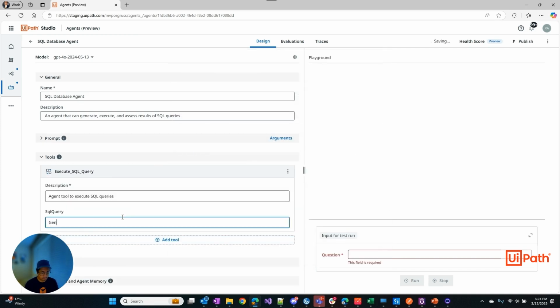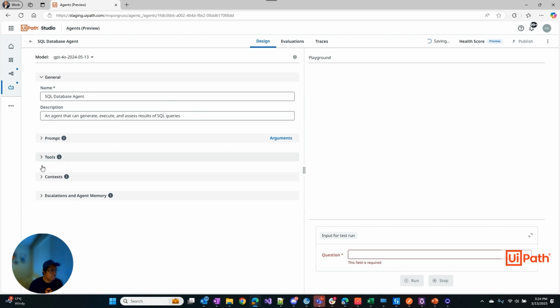The next component is context, which contains reference documents specific to a business process that the agent may need to reference. The knowledge stored in this index can be accessed at any point while it runs. And lastly, as a developer, you may want to give your agent a way to validate business case details with a human before running a tool or to request manual assistance if they run into issues. This is where escalations come in.